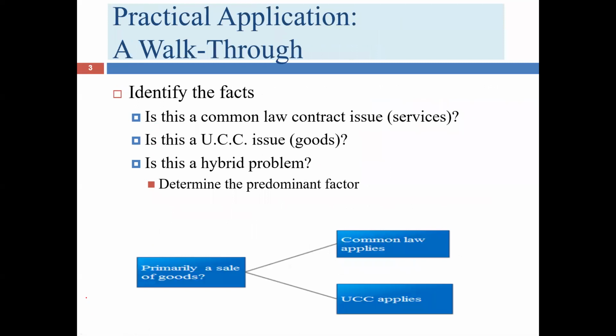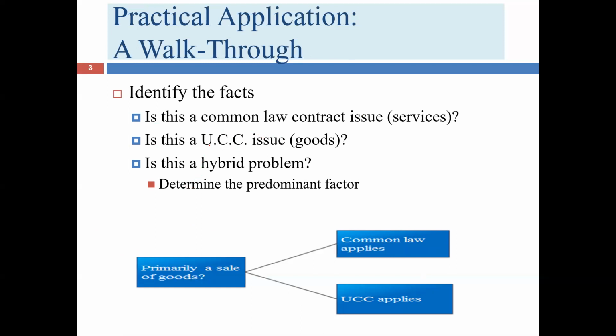Okay, so we've moved beyond that. We've had that meeting with the attorney and we understand what our question is. Let's talk about how we approach the analysis. I guess the first thing to think about when we're dealing with a contract issue is, are we going to be thinking about the common law, or are we going to be focusing on the UCC?